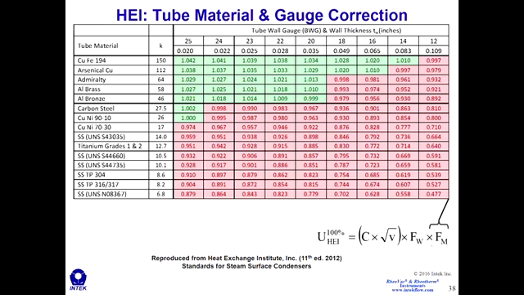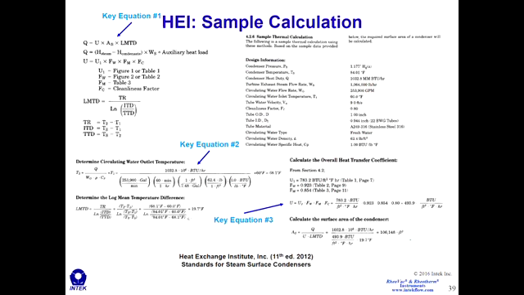So then the last factor is the tube material factor, F sub m, and that's just a lookup table here. All of these factors used to be based on an 18 gauge. This used to be a 1, but now it's a 0.998. But here are the tube material factors for this factor here. So you can take a look at your tube gauge up at the top here, your tube material, and grab this number and plug it into the equation down below. And so that's all the inputs you need for the HEI method.